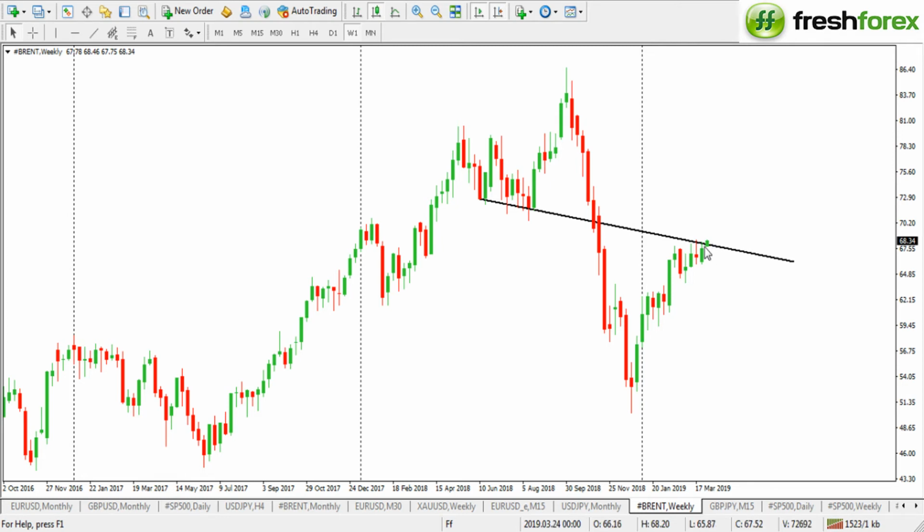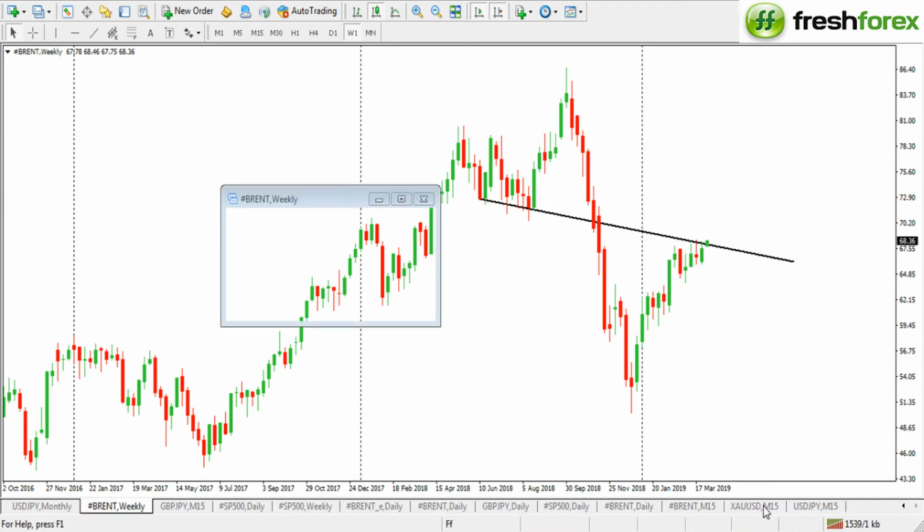Wait for the current week's candle to close below this level, then we look for that sell immediately. So as it is at the moment, it looks like a sell, but it's not active. You're not supposed to sell it immediately. Wait for the current week's candle to close below this trend line, then we'll pick a sell from that point. So we'll move straight to the last symbol, and that should be gold.